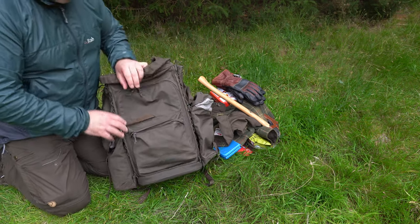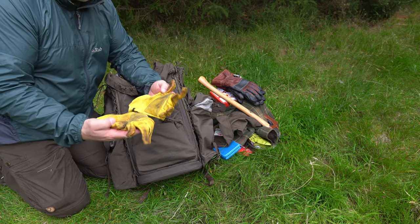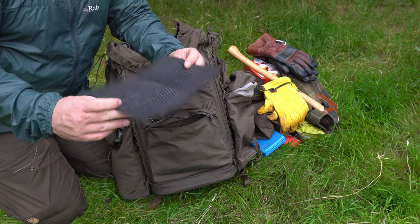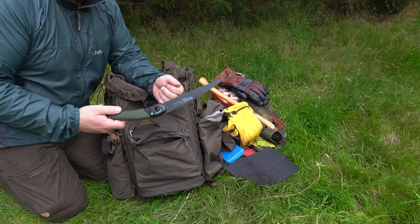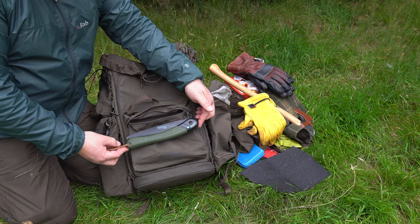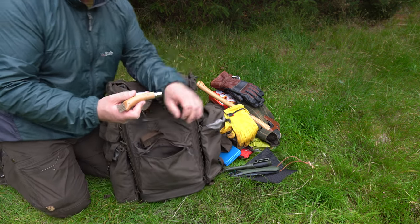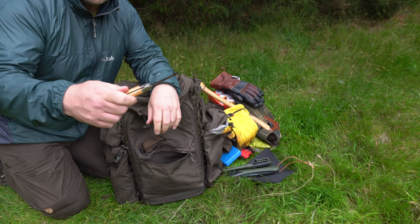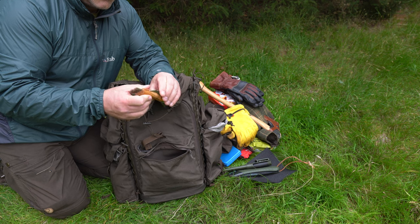And then finally there's a little pocket at the front. Some unwaxed leather gloves just for cutting wood and stuff. A little heat-proof mad mat — one of those welder's type things to go underneath my Bushbox to stop the ground from scorching. Bahco Laplander saw — fits nicely in this front pocket, just a tiny bit too wide so you might just have to have it slightly at an angle. Got my Mora companion knife. And another new purchase — I've just bought this little Opinel mushroom knife. It's a bit of a gimmick, but you chop your mushroom stalks down with that side and then dust them off with the brush. How nifty is that? There are hardly any mushrooms around here — I expected quite a lot. Maybe next time.